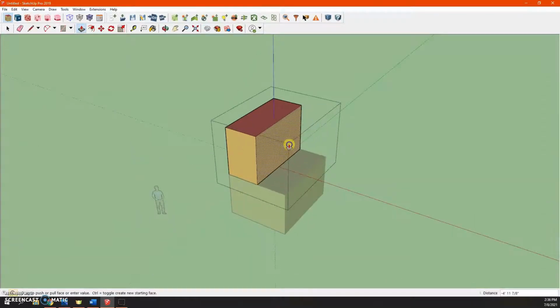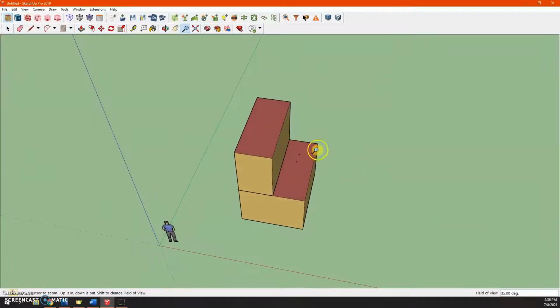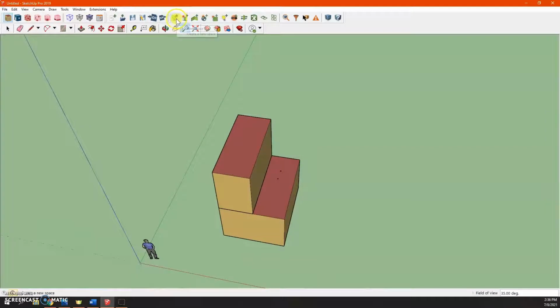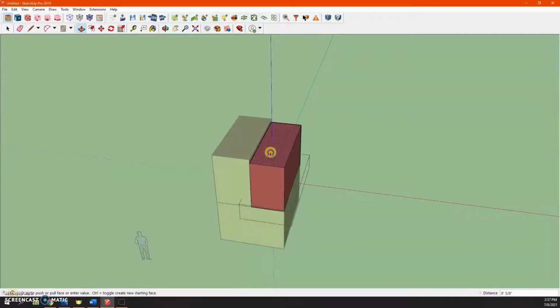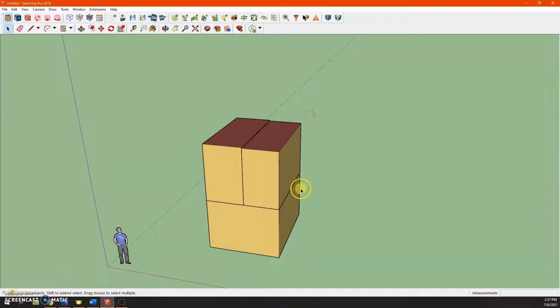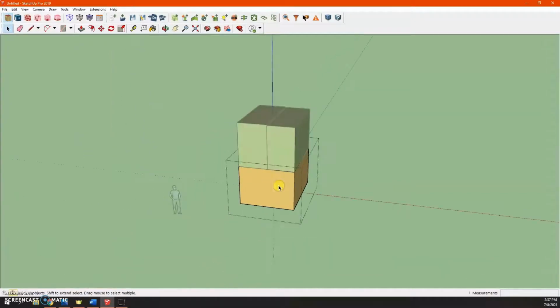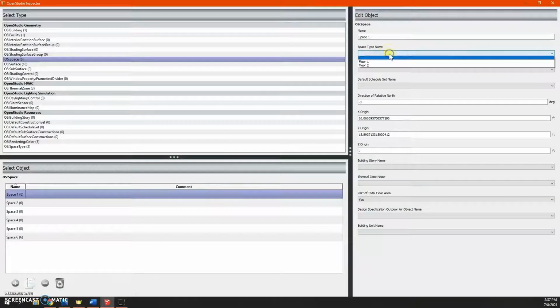So we're going to do that by actually editing the second room, which is the second space. So we're going to just extrude it to the left to make room for the third floor. Again, new space, create a rectangle, and then just extrude it. And then for now defining the thermal zones and spaces, there are 2 ways to do this. The first way is using the inspector. So go ahead and click the first space, go to the inspector. Now we have a space type, set it as floor 1.